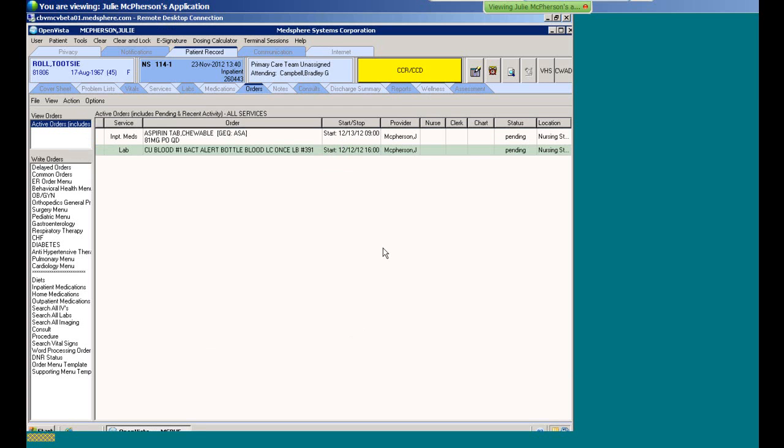Now, the way that we teach this, especially for manual release orders, is that if you have a patient who's going to the operating room and they're going to come out on the other side and they already have post-op orders written in a delayed status, you would want, of course, to discontinue manually the previous orders and then release your delayed orders. So it's a little less confusing that way.